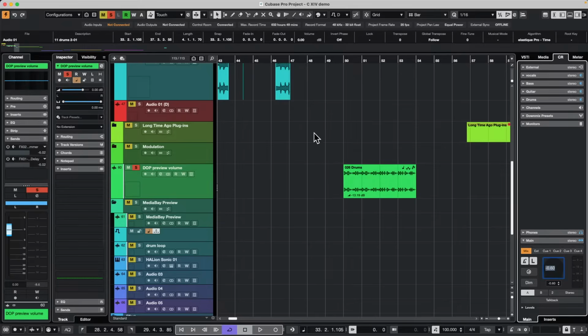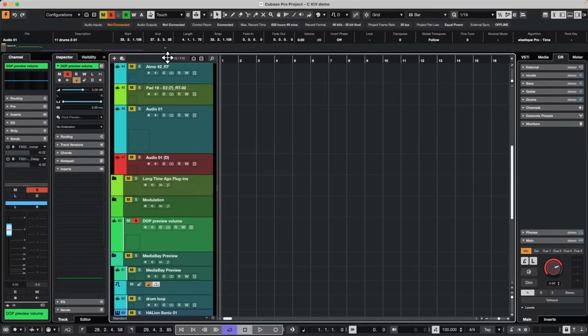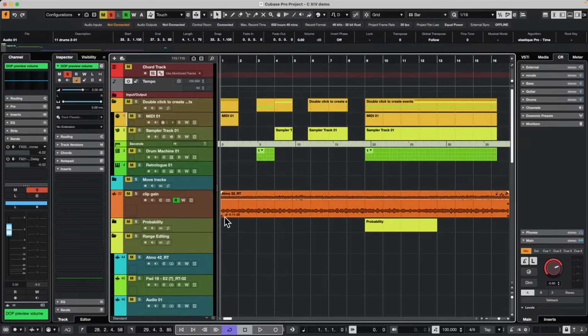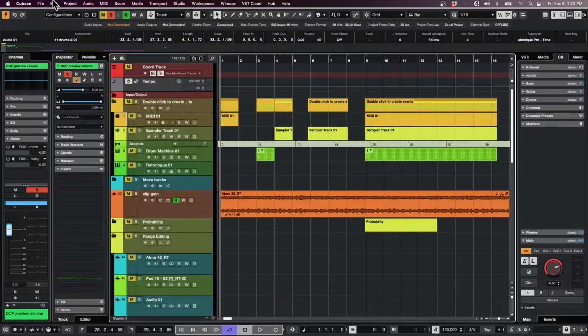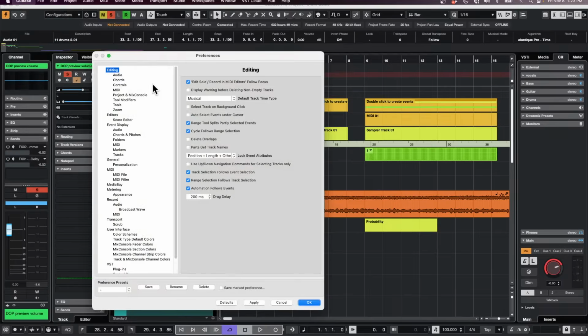Now, some of the preferences that we've seen, like for range editing, for our clip gains, some of these are attracting users from other programs. So one of the great things that we could do is go over here to preferences.